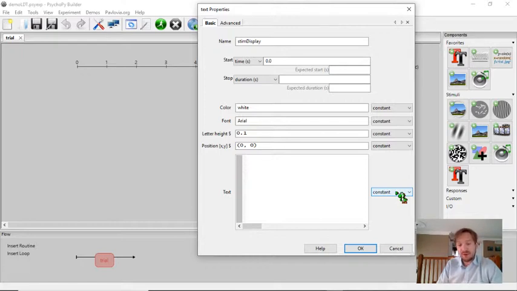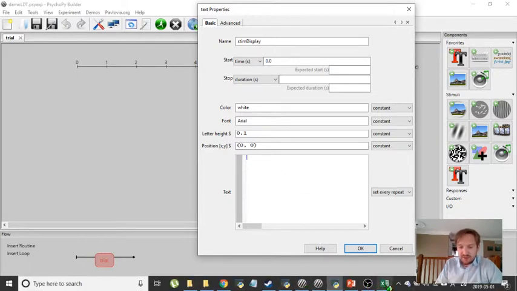I want to have a different word every trial. So I'm going to set this to set every repeat. So set every repeat means that every time we go through the loop that we're going to create later, every time that loop repeats, it's going to check for what this stimuli should be.